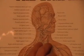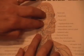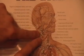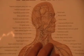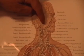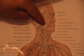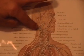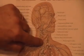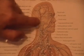And you always got to start down here first, because if you're trying to get this to move and this is all congested, this can't drain because there's a traffic jam right here. So you always start at the bottom, work your way up. So from here, then you're at the very front of the TMJ, the jaw, and you just push that fluid from the jaw over to the side of the neck and then down the neck, tap, tap, tap.